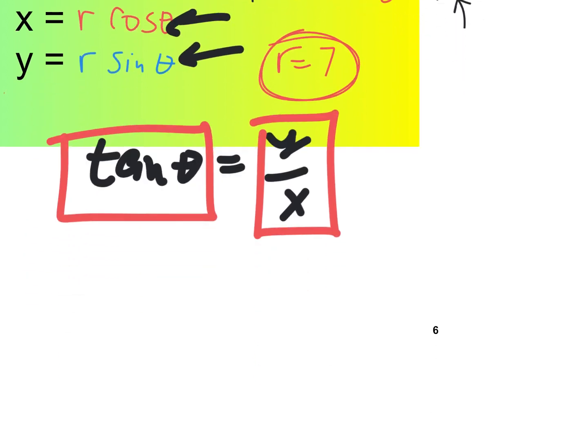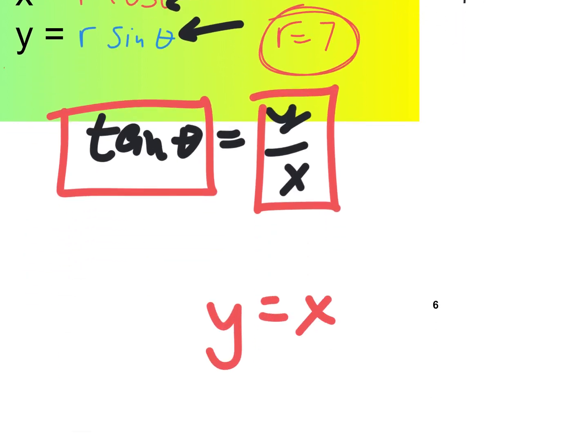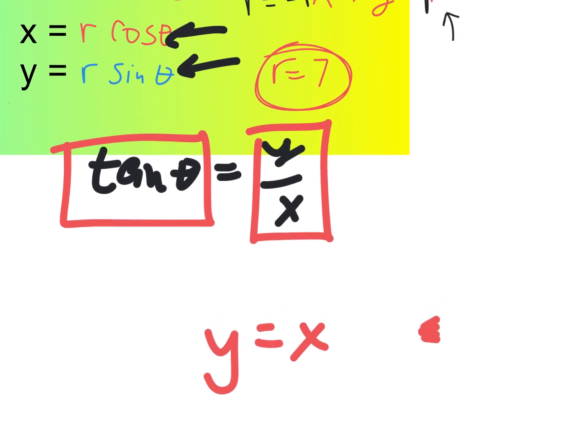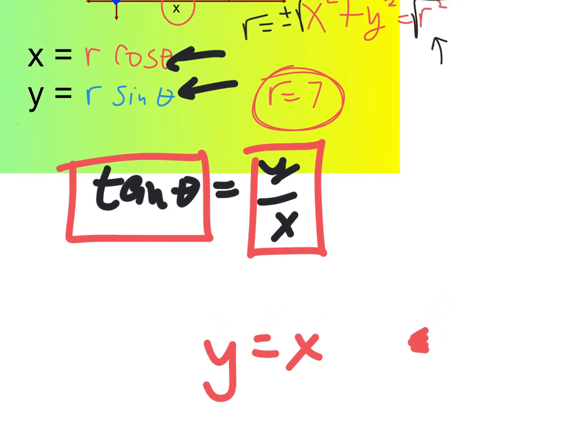When would you ever use it? Well, what if you had y equals x? Would you agree y equals x is an equation? Is it in rectangular? Yes. We want to change it to polar because that's the typical question because we're in the unit called polar. So how do I change that to polar? Well, Woody just figured out what x was a second ago. r cosine theta. So I put that here.